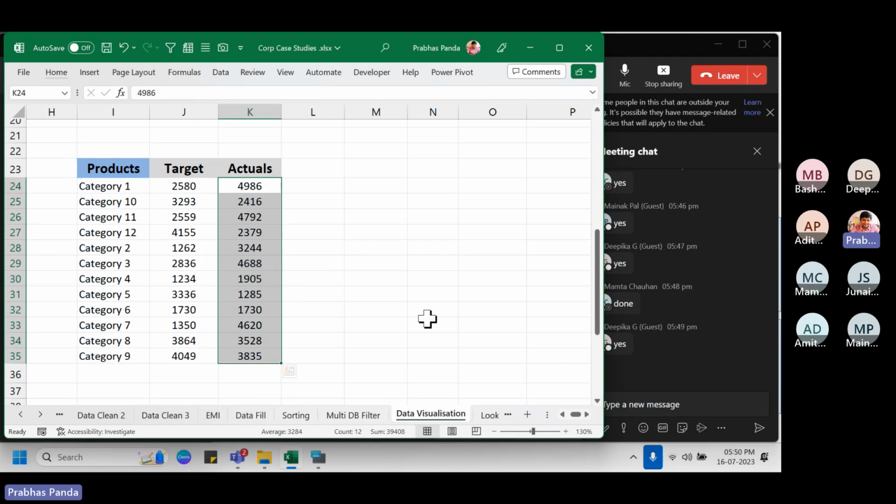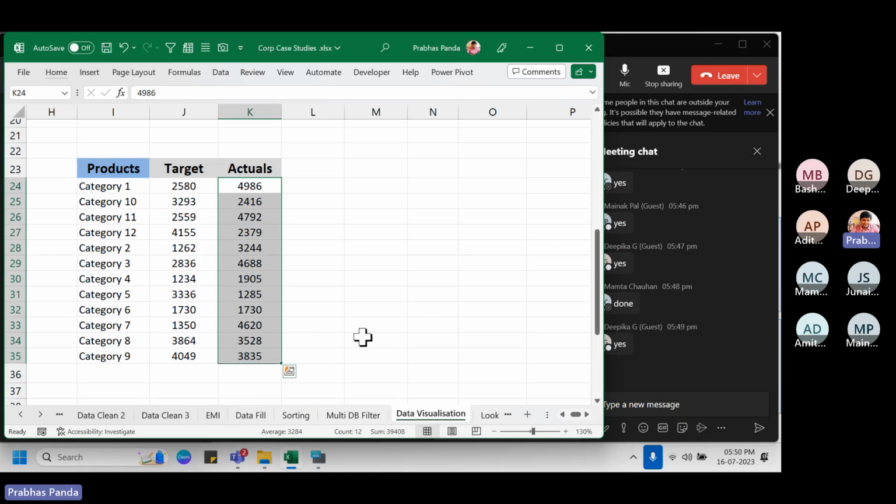How to do that? If you look at the sample case, actual for category 1 is more than the target. This cell should be turned green. So this application is going to happen in the actual column. How to do that? Any opinion?